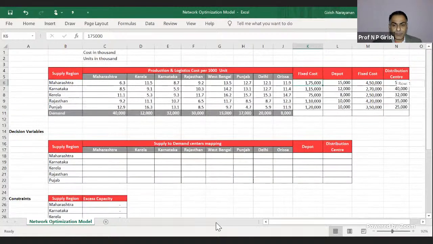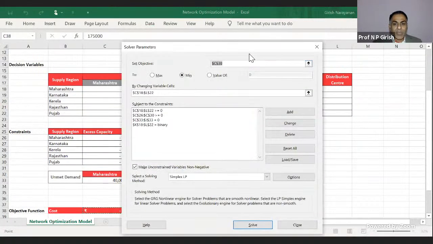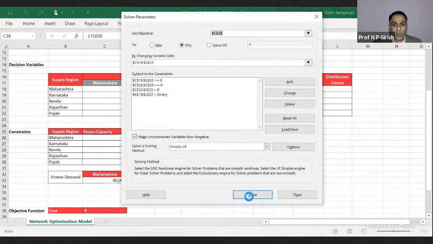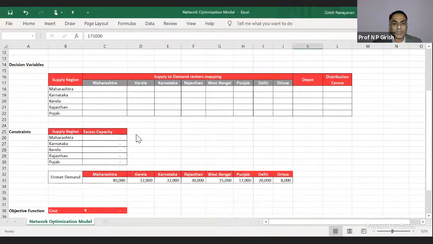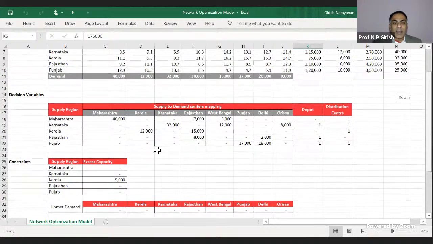Are we clear? Which are the combination of facility? Yeah, okay, good. Now let us do that. How do we do it? We can go to solver. Well, solver is not the only thing. Solver is not the method that you are going to be using in real life. Okay, let's solve it. I don't want you to be remembering any of these things. So long as you understood whatever I covered so far, that is good. So now let us try to understand.